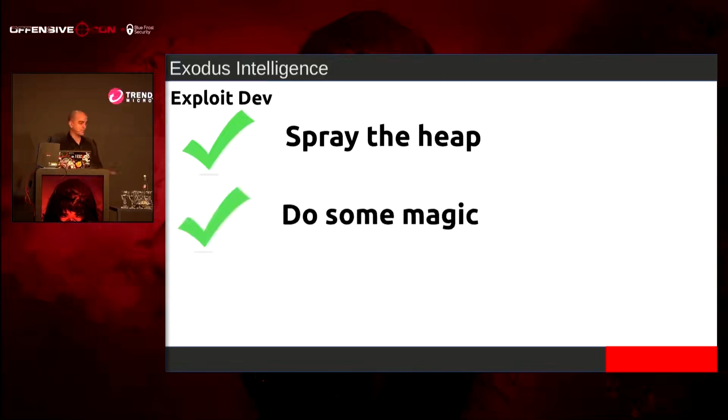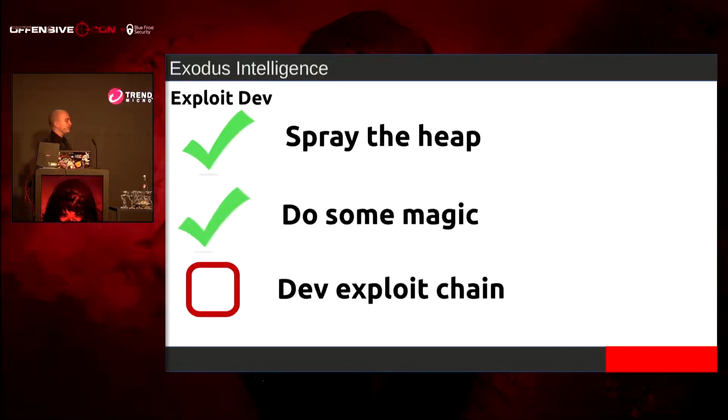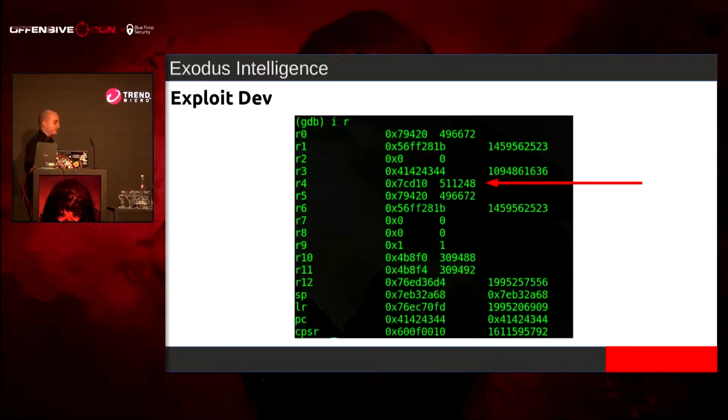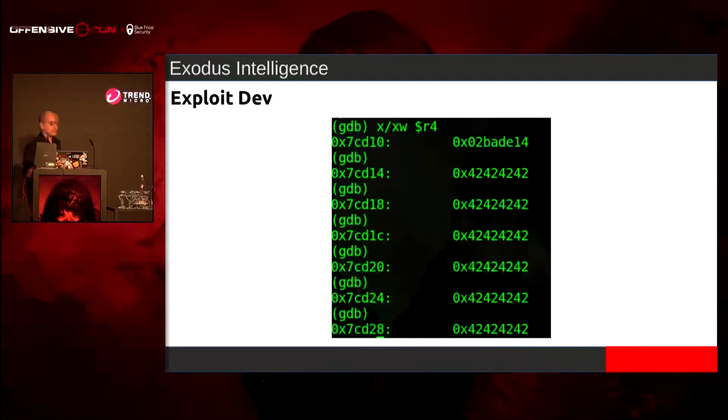We're not quite at Criss Angel stuff, mind freaks yet, but we still need to develop this exploit chain. Because remember, it's not a vuln unless an exploit is written for it. So again, here's me trying to think about it. I was like, well, what do I have control over upon the crash? When I do the crash, what registers or what buffers do I have control over? We see R3, and I look at R4, and this is going to be my overflow stuff.